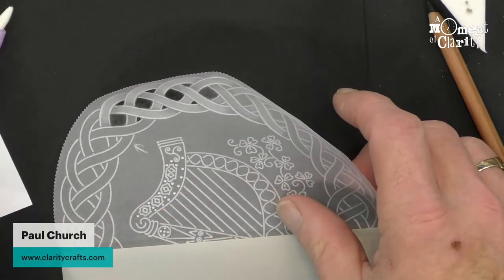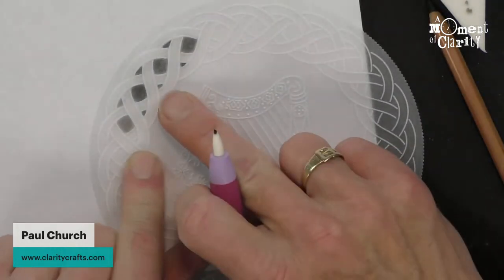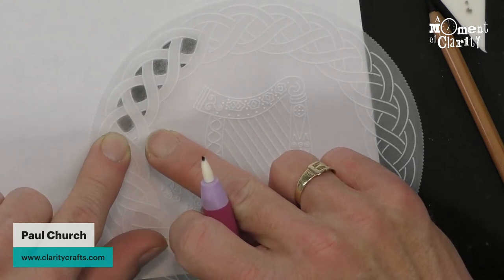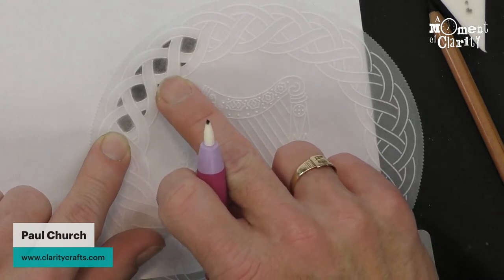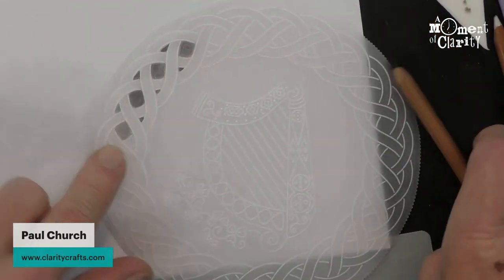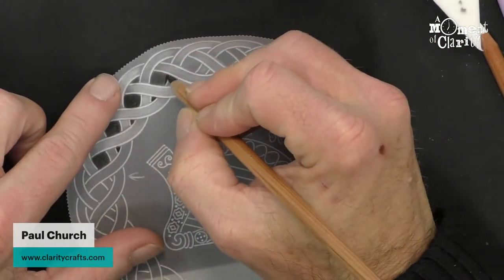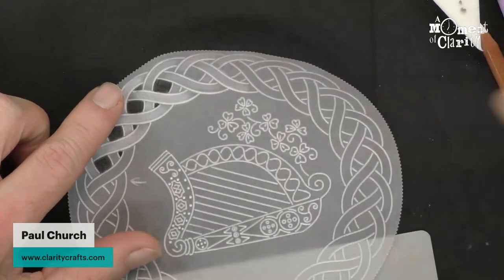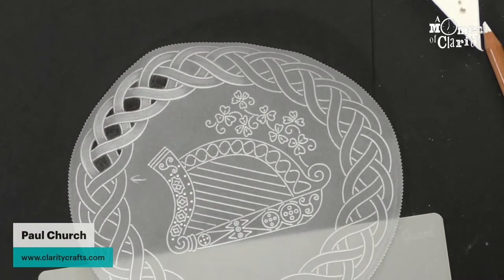Okay. Now let me turn this over and see if we can see the difference now. So this one here isn't as black. Okay. And these ones are definitely becoming blacker. So what we're going to do now is I'm just going to finish applying the next layer on here. And then I'm going to take a dry nib and dry blend.